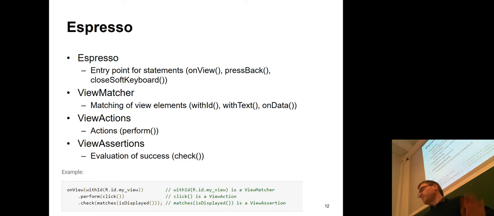And then in addition to the matching, you can perform actions on the particular elements, such as the click action, things like that, right? Or long press. And of course, we also need assertions. In contrast to JUnit, where assertions are always indicated by assert, assertions are here indicated by check. So it's a check on some sort of value, for example, in the output form that you see. So yeah, that's the general pattern. You just saw it before. We have an identified view, we do something on it, and then we match something against it.